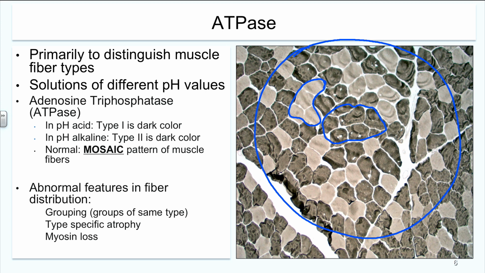You do not want to see a lump of light fibers on one side and lumps of dark fibers on another side. That would not be normal. You do not want to see only one type of fiber. So this is very neat because it allows you to really assess the number and the distribution of the different types of fiber in a skeletal muscle that is weak and a biopsy to be studied.